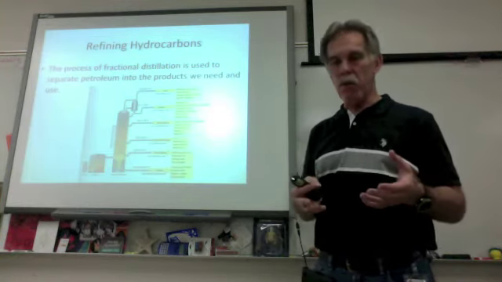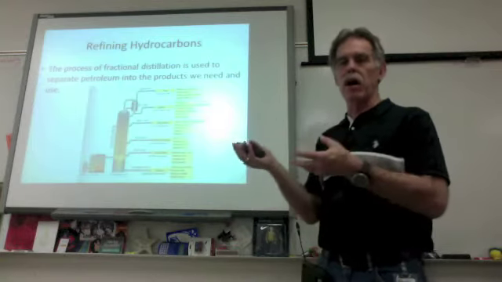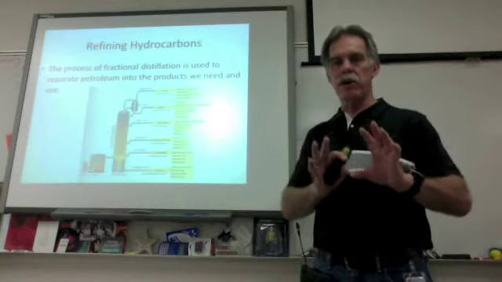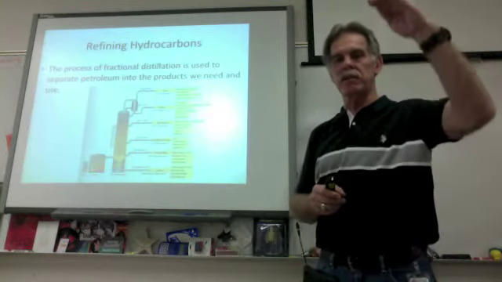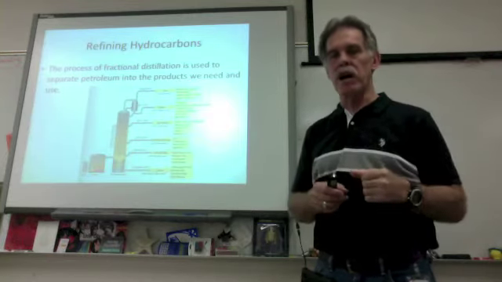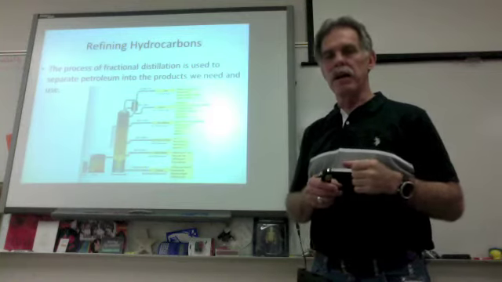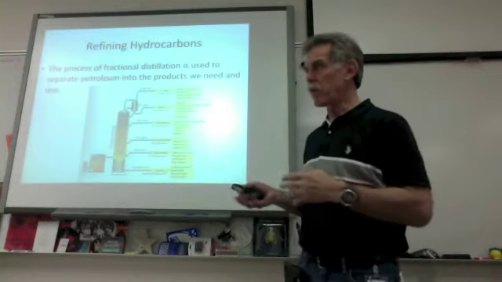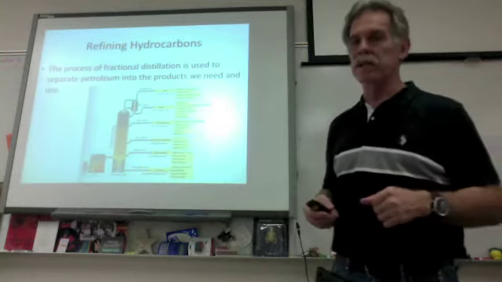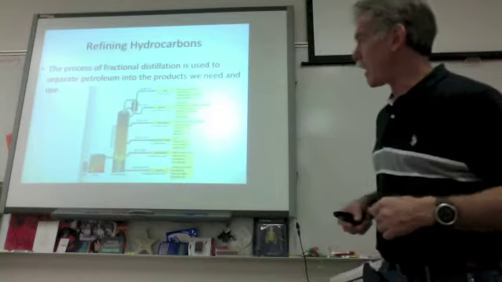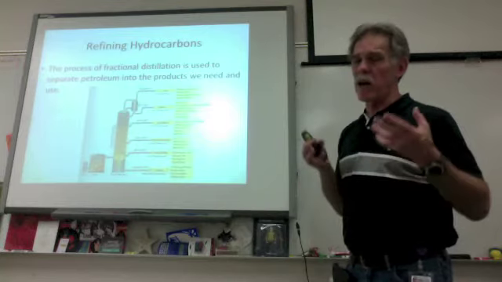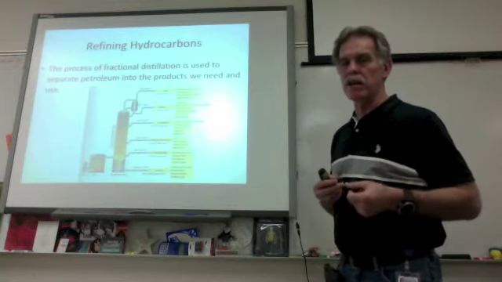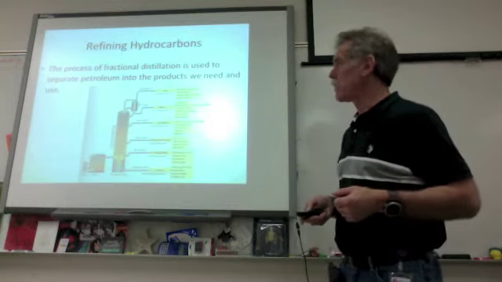You heat it up to the boiling point of kerosene. All that comes off. When it's done, then the pressure will drop and it's ready to go to the next chamber. And you do it by fractions and increase the temperature each time until you finally get to the point where you're taking off the motor oil, which is one of the products that heats to the highest temperature to make it boil off. And some of the stuff that's left is used for asphalt and road products.